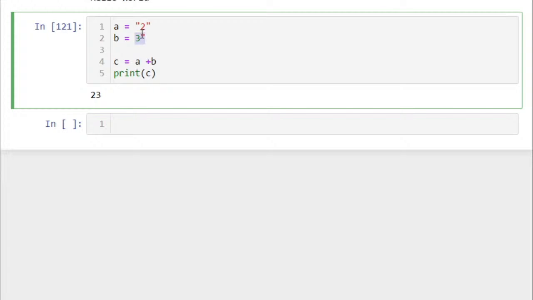So now instead of doing it like that, let's get input from the user. Please enter the first number, and I will do the same here. Please enter the second number. So we are getting the first input from the user, and we are going to assign it to A, but A will be a string. And then we are going to get the second number from the customer, assign it to B, and then C equal to A plus B, and then we are printing C. Let's run that.